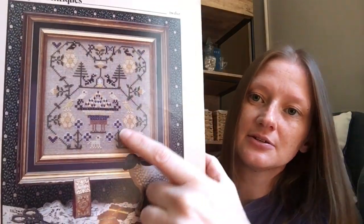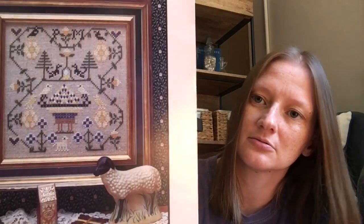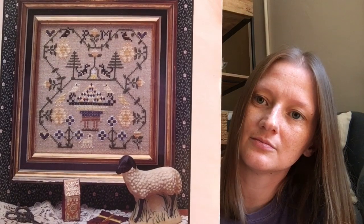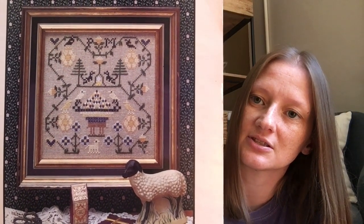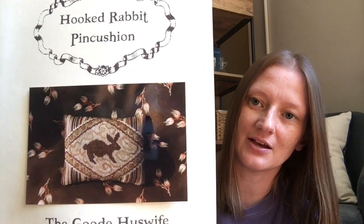I got this Sheepish Antiques PM sampler because I really liked the colors. I don't know what this thing in the middle is supposed to be, with its, I mean, queen stitches and the bowl and the whatever. But I really like the colors on this one and the specialty stitches. I found Hooked Rabbit Pincushion by the Good Huswife, which is one I did not have.